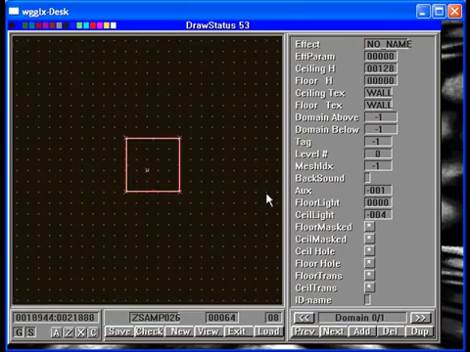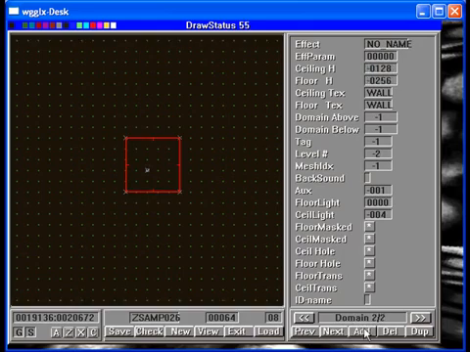Okay, now we have two domains, one over the top of the other. To get between them, we have to make an R-hole. So to make the R-hole, we click add, and this is going to go from minus 128 to 0. We have to give it an effect of R-hole.